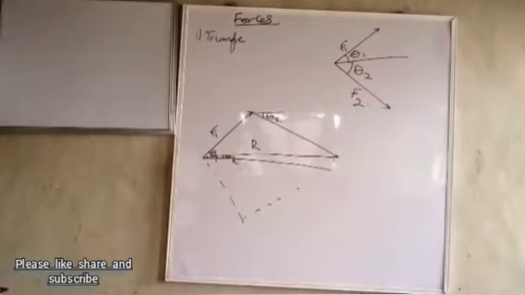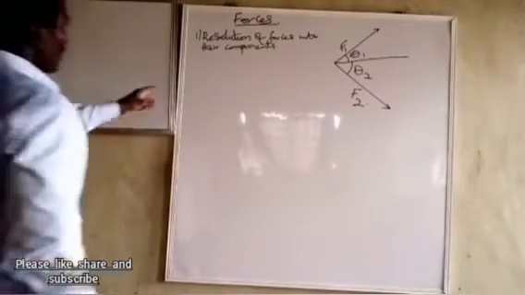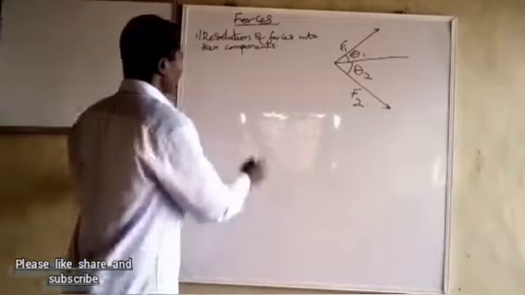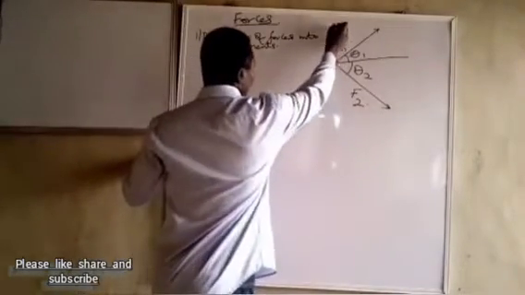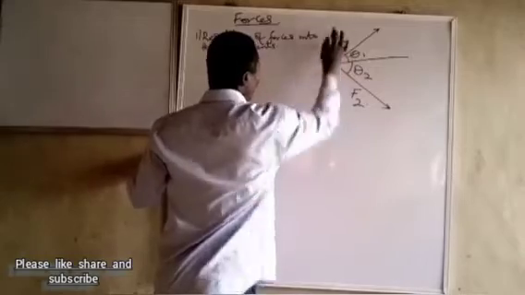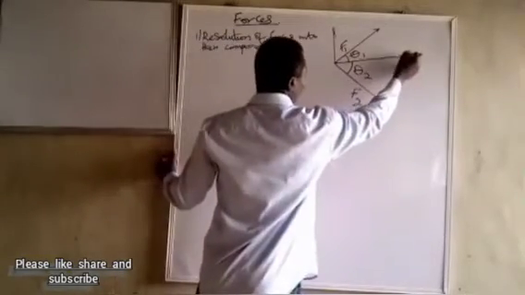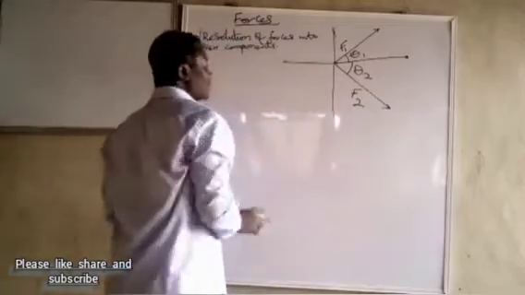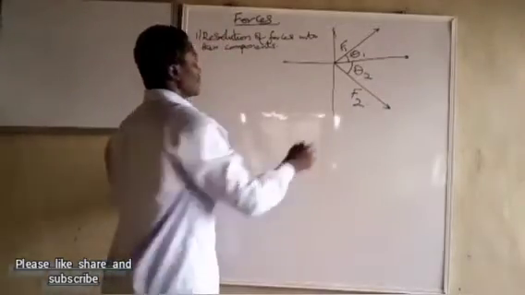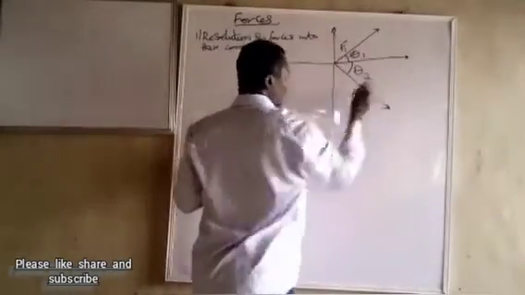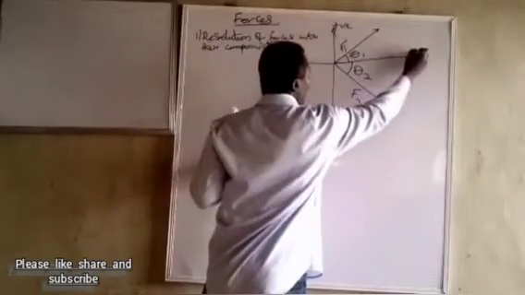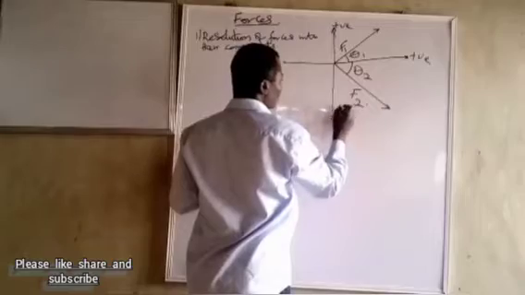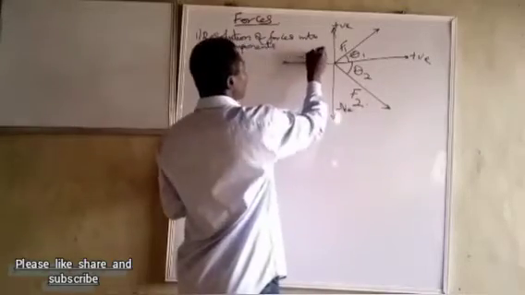The third one. Now, look at this. You have to resolve the forces into their components. Like this one now. Look at it. This is very good for me. This one goes up, right? We say this one is positive and this one is positive, just as our Cartesian. The one that goes down, negative. And the one that goes left, negative.